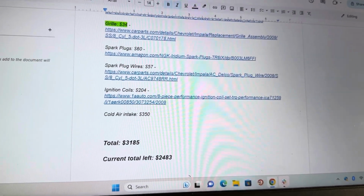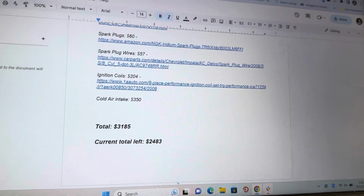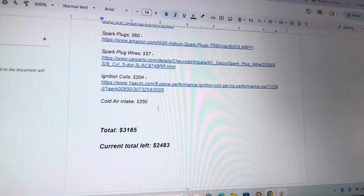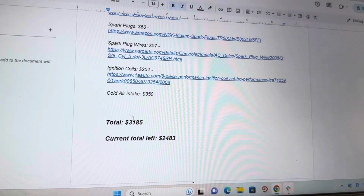And then new spark plugs that are coming, spark plug wires, and then soon in the future ignition coils. I just want the engine bay to look nice, so I want to get red ones. And then a cold air intake, if I can help it after the tune. So the total that I'm gonna spend on it was about $31.85, not too bad. And then we got about $24.83 left. So yeah, there you have it. That's basically everything that we're going to be doing on this little car right here.